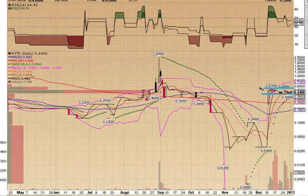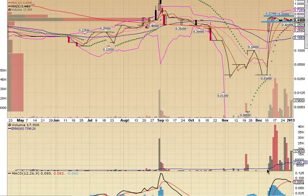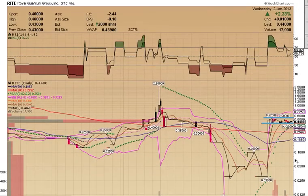You'll see right now that we're kind of towards the bottom of the channel, but we're starting to head back up, and that's a bullish sign. This could be the time where we actually break the top part of the channel and completely break out. And that's what I'm looking for here, as I see that there's increased volume, an increased green volume day. It's above average, as you can see by this blue 60 exponential moving average here for the volume. So that's a very bullish sign.